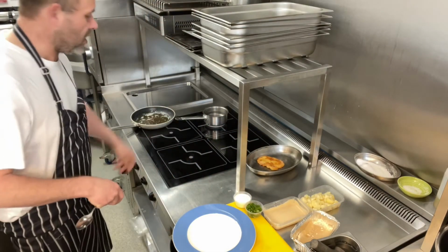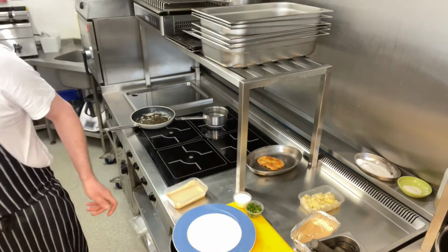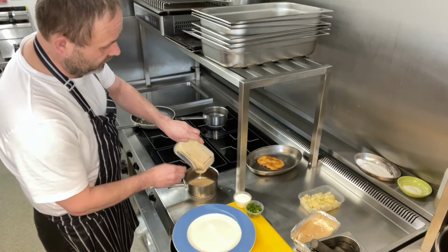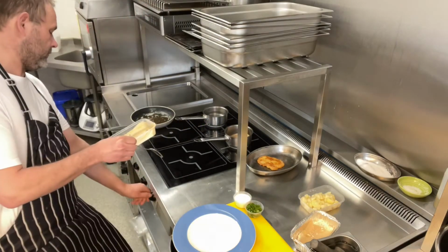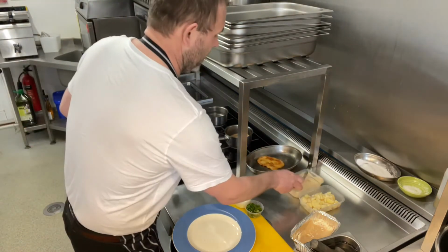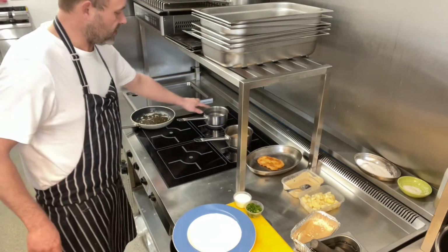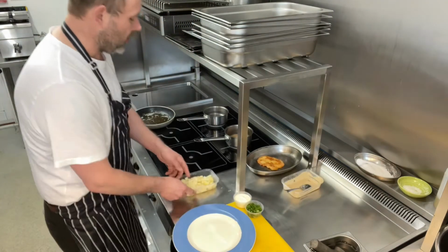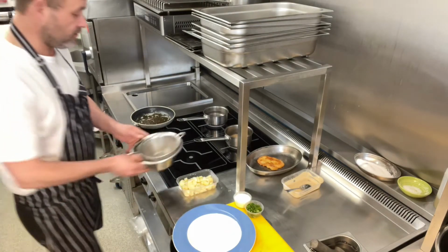So what we're going to do, we're going to put our sauce in a saucepan. And we're going to start heating that through. Put that there. So we've got our pot of water on at the back, which is coming up to the boil again. We're going to just drop the potatoes in a minute, just to get them nice and warm.